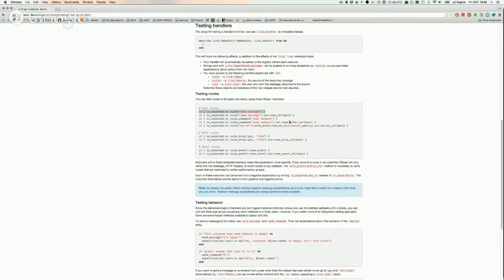So that first example there is probably the first thing you want to test: will it route whatever message you're trying to send it. Okay. And then if you look a little further down that page, it shows you the responses. I want both of those. I want Dr. Stuffy and Stuffy, look, I want those. Okay. We'll see.